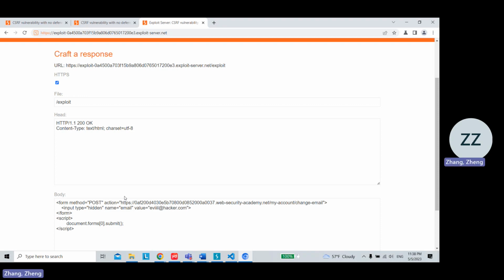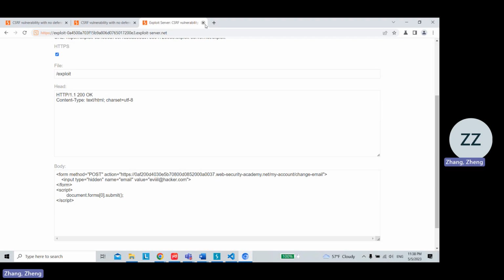I am going to use the CSRF attack to change the user's email address too, but there are some kinds of protection. But the defense doesn't apply to all kinds of requests. So let's do it.